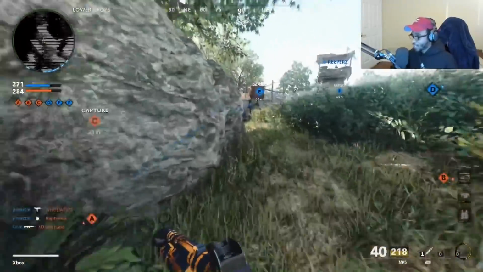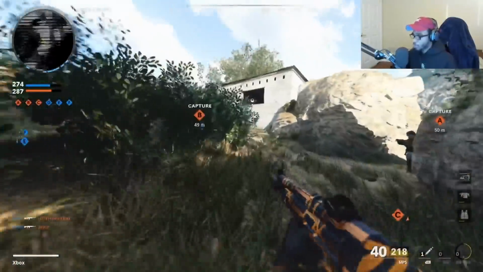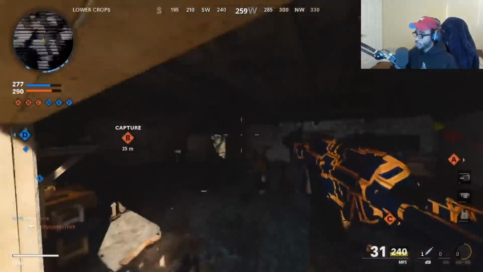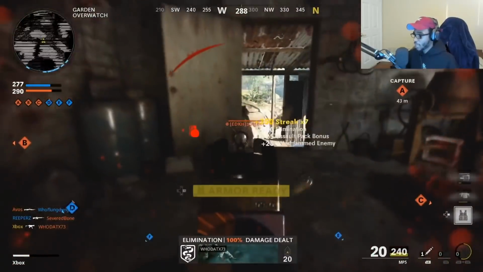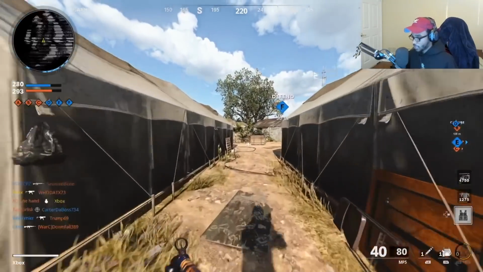So again, I'm right here. I'm trying to mount up on the C flag. They have a jammer or a counter spy plane up right now, so I'm kind of disoriented. This is how annoying it is when the enemy team starts to get these radar jamming capabilities. Right here, unfortunately, I get grenaded. It is what it is.